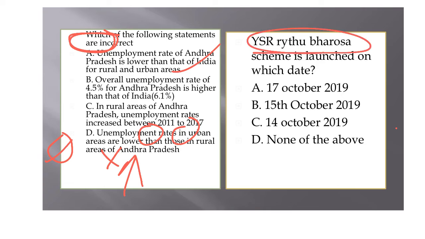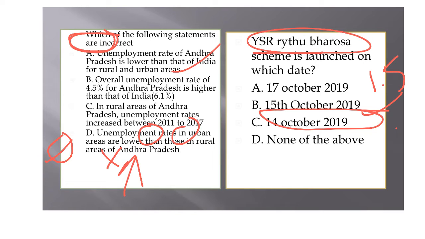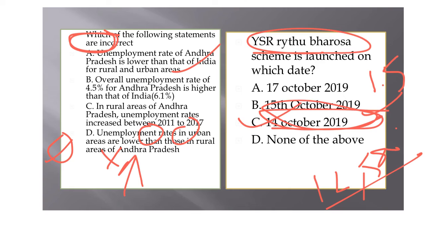We come to the YSR Right to Bharosa scheme, launched on 15th October 2019. Provisions include: the government pays the entire crop insurance premium with interest-free loans; nine hours of free electricity; aquaculture farmers get 1.5 rupees per unit electricity charges; a price stabilization fund of 3,000 crores guaranteed through MSPs; natural calamity relief funds; and ex-gratia for suicidal and accidental deaths of farmers. Under this scheme, farmers receive 12,500 rupees per annum into their accounts as input support.